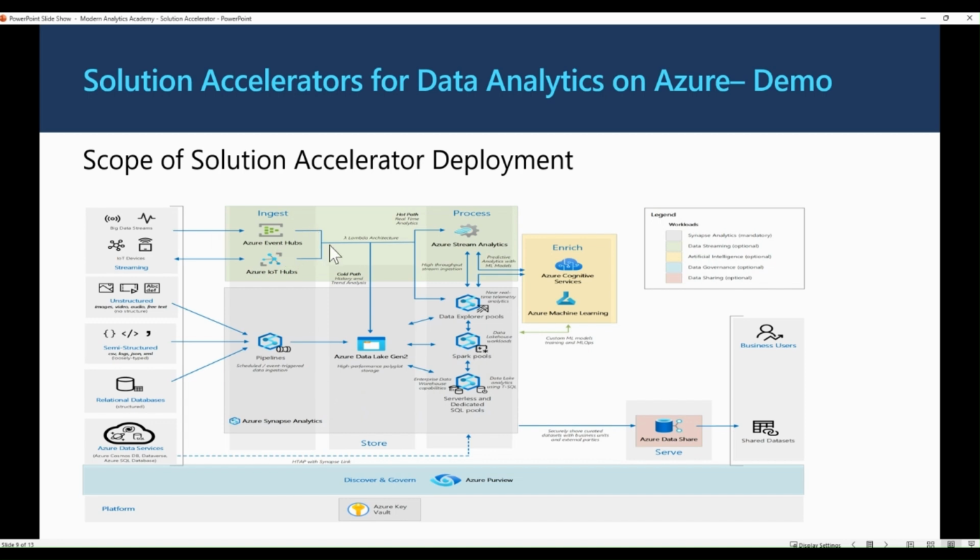All other services are up to the partner or customer use case. If they are handling real time or IoT data, they can deploy these services in the green box. Similarly, if they want to run machine learning on their data, they can deploy the services under this yellow box. And similarly, if they want to share the data with third party customers or organizations, they can deploy the services under this orange box.